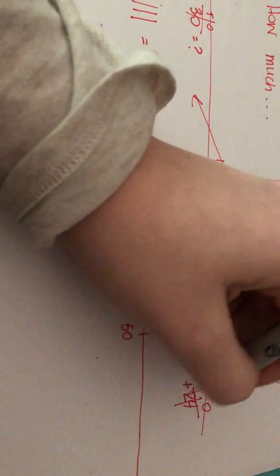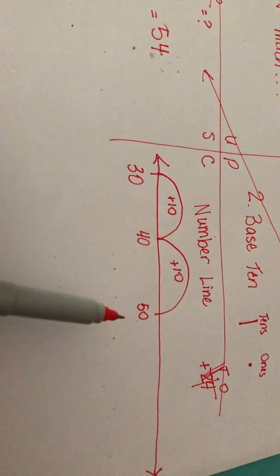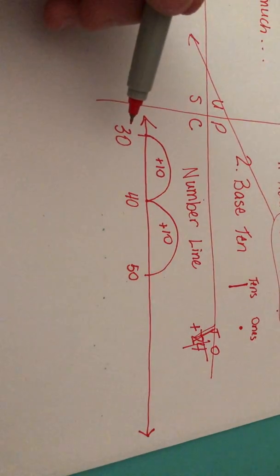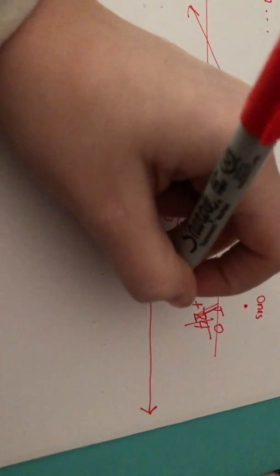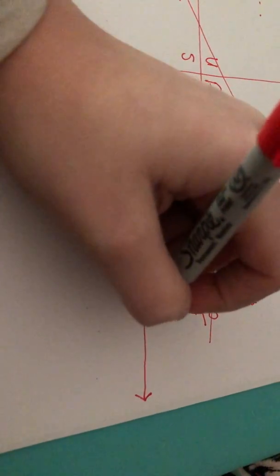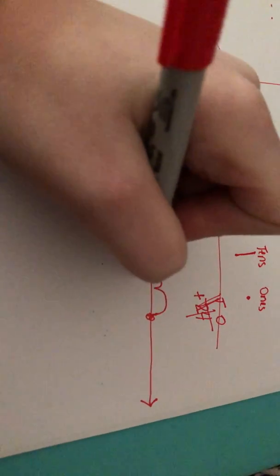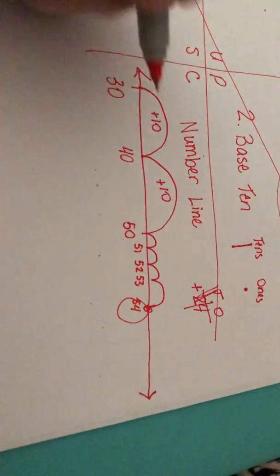So we've taken care of our tens place, but now we need to add in our ones, because we've done 30 plus 20, it needs to be 30 plus 24. So if we add on 4 more ones, we'll just do 1, 2, 3, 4. This is where we're going to end, and we'll get 50, 51, 52, 53, 54. And the students should be able to find that the answer is in fact 54. Does it match? Does it match?